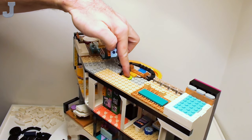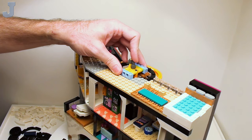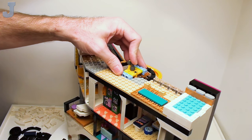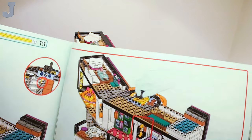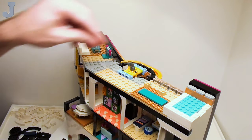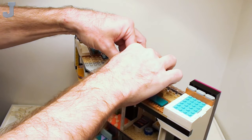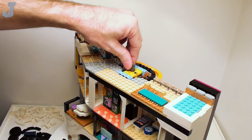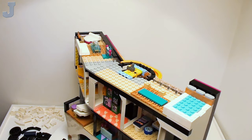Okay, this is supposed to go in this little hole right here. Making sure I get that in the right spot here. And this time we got the light blue hand from the void coming to visit us. Now I think what it's saying is you need to rotate that until it locks in place and then press this down. I have a feeling this is going to be the thing for the elevator to raise it up and down there. Yeah, doing Technic at 3 in the morning is not something I want to do.